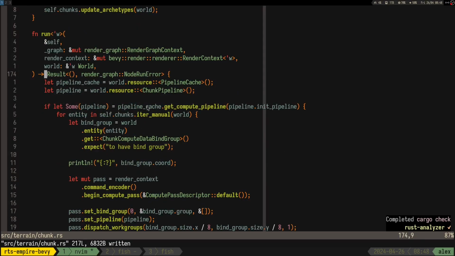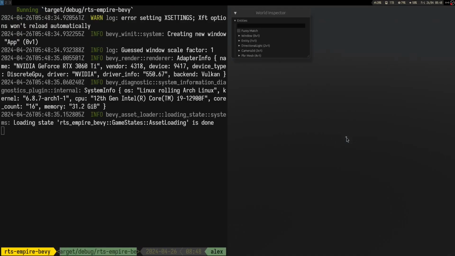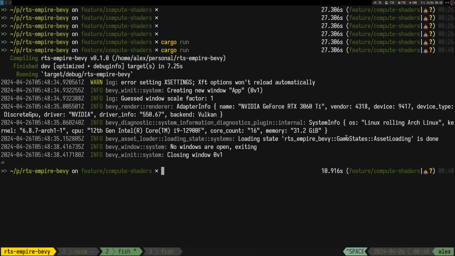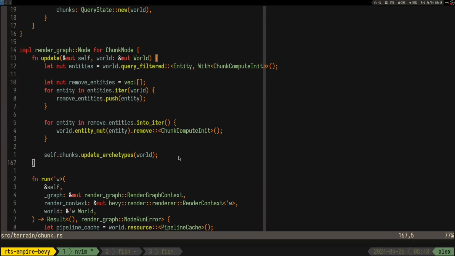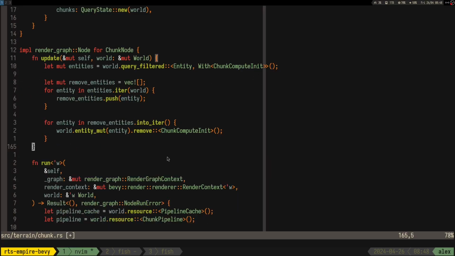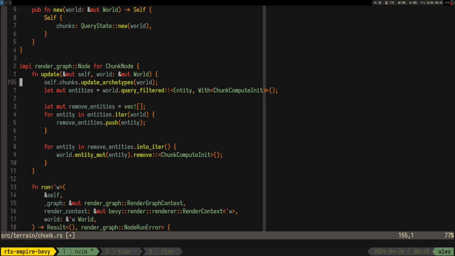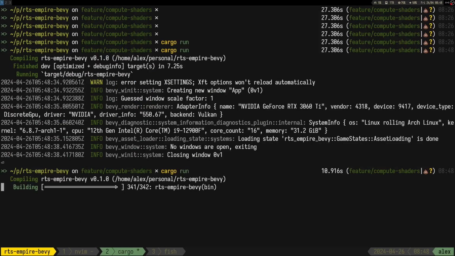So anyway, enough rambling about Rust, and let's see. So this should actually execute only once. Now for real. It didn't even do once. That's even better. And that's because I think we first need to update the archetypes. No errors. It's always scary when you move code in Rust because you never know.